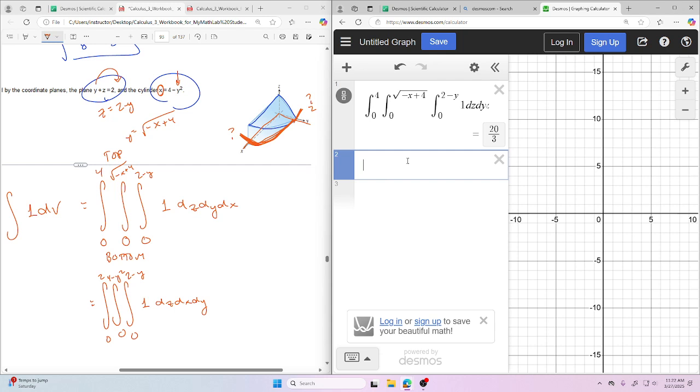Let's test this one. I want to make sure, if I'm going to spend the next 5 minutes doing it, that it's going to be okay. But now I'm happier with this one because I don't have a square root, and it should be better. Oh, dx dy. Yep, same thing. Cool. So equivalent, yet easier. And so that's what I'm going to do now. I'm actually going to do it by hand. We have 8 minutes. We should be fine.